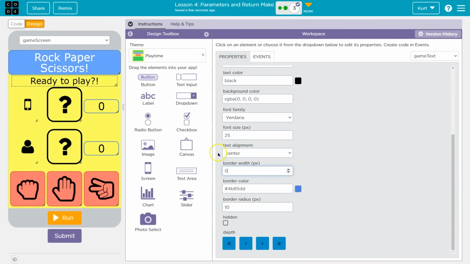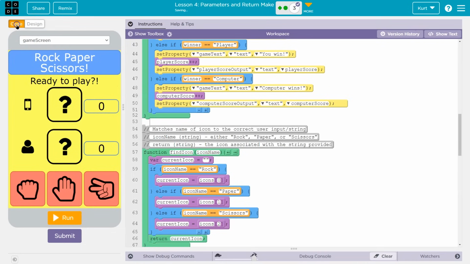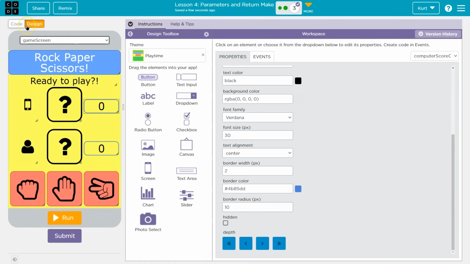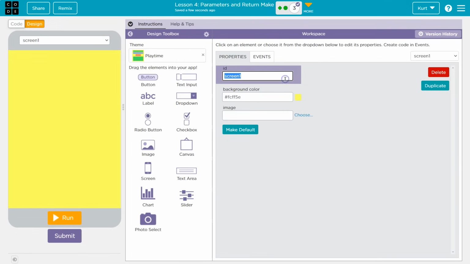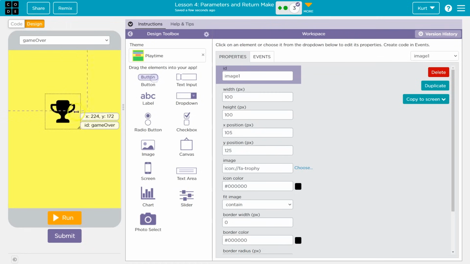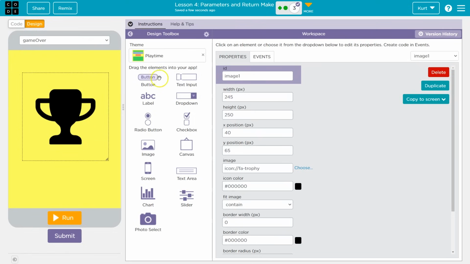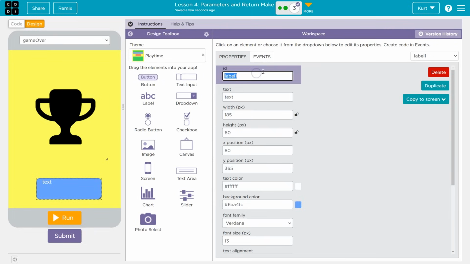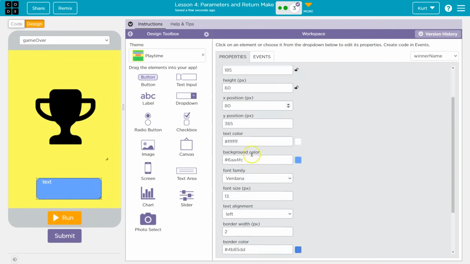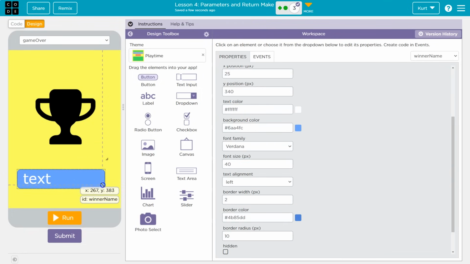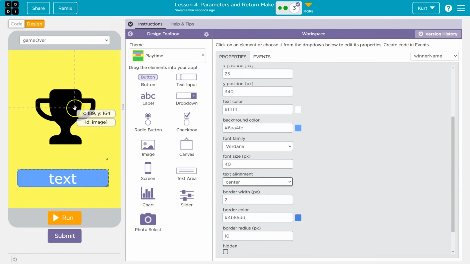And then I'm going to do the extension. That one I can handle. Okay. So the extension. Now we need for the game to end when someone gets to 10. Yep. Okay. So what I'm going to do is super fast, do an end screen then. New screen. Game over. Okay. And then I'm going to throw in an image, and it will just be a trophy. Cool. And it's going to say a label, winner and name. And let's make this 40 and centered. And perfect. I won't need to change that.